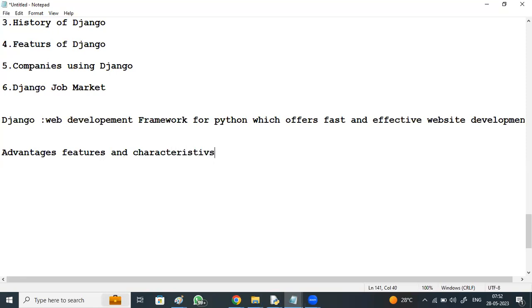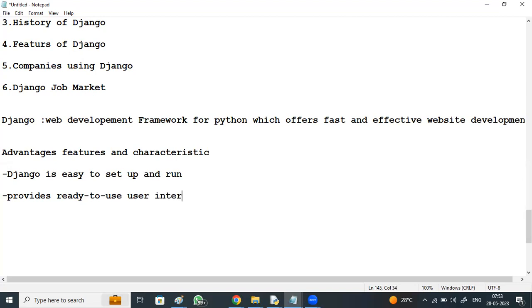First thing, Django is easy to set up and run.